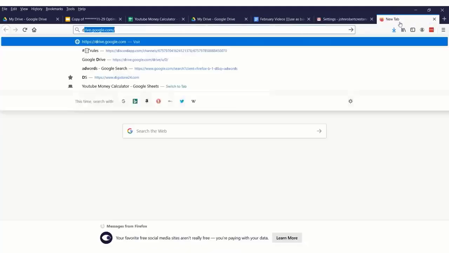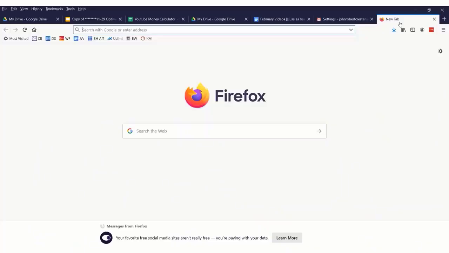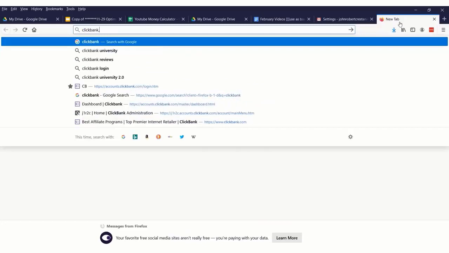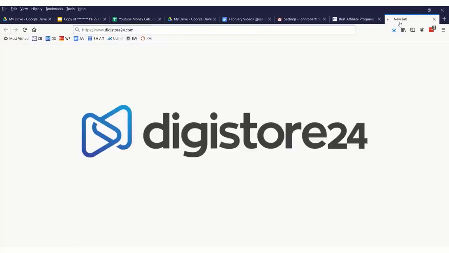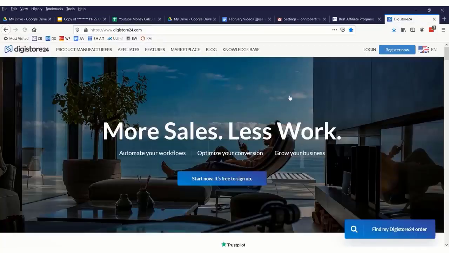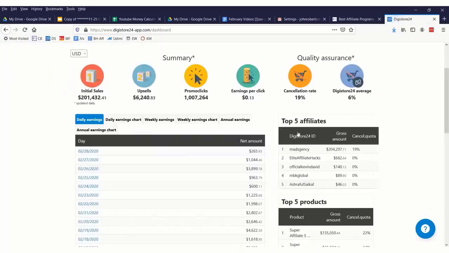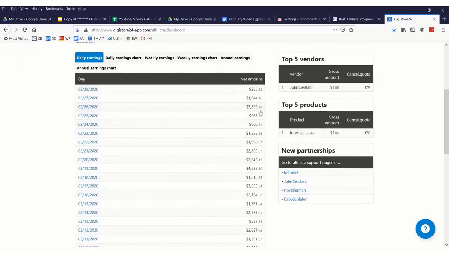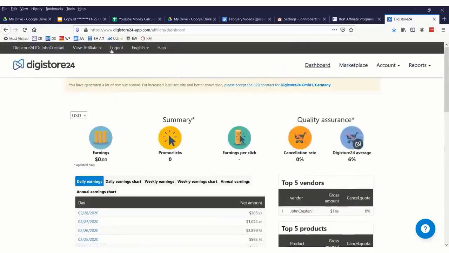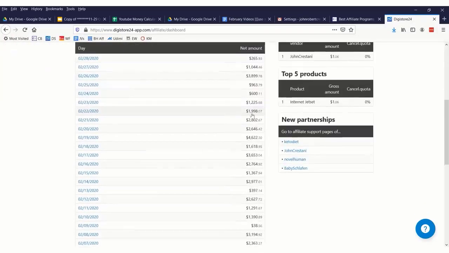Now, the site I prefer to use for affiliate marketing, there's two sites that work very well. I prefer to use one of either clickbank.com or digistore24.com. Now, Digistore24, as you'll see, I've made over $200,000 so far. Now, as you'll see in Digistore24, I make thousands of dollars per day as an affiliate with products. You'll see $1,000 yesterday, almost $4,000 the day before. And this is as an affiliate marketer.